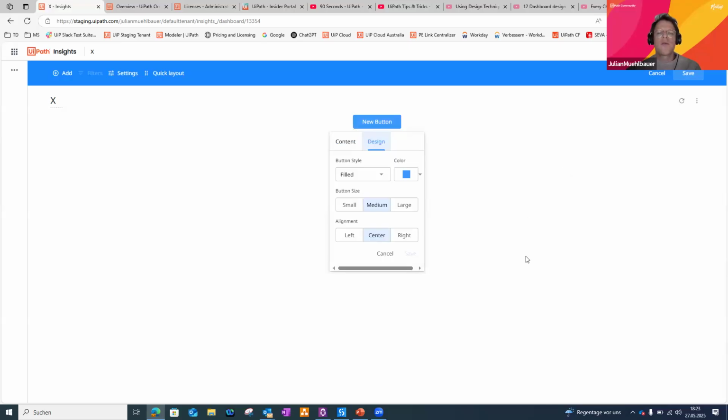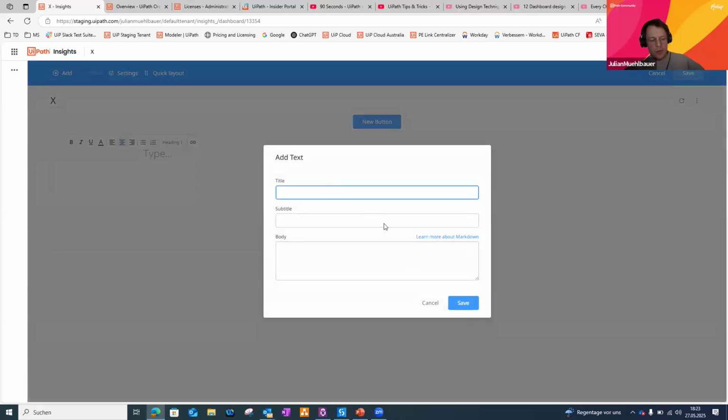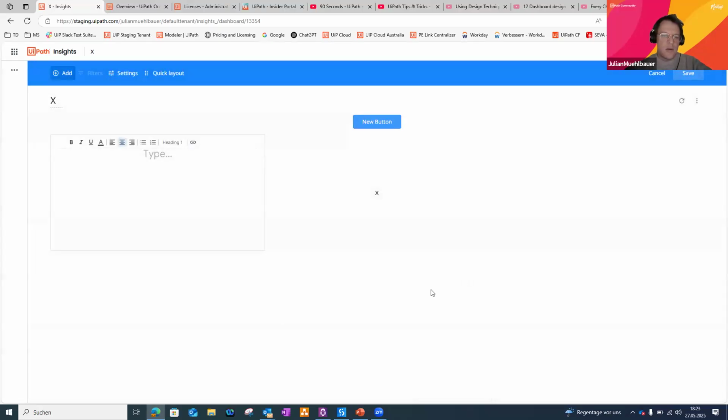And you can, of course, change the design. What else? You can add like a text. You can add a markdown. I won't go into detail with these topics because they're pretty straightforward. And as I said, my goal is to show you all the different things, and then you can maybe play around later on. While playing around with it, if you have any questions, always feel free to contact me. And then maybe we can have a look together, or I can talk about that in the next session.